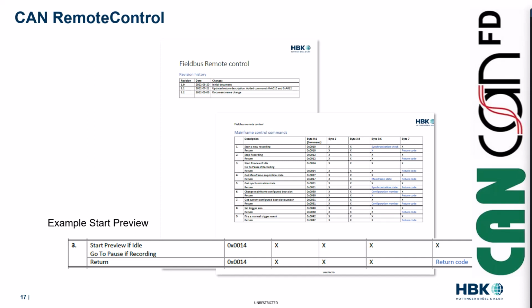We have mainframe relevant commands, recorder relevant commands, and channel relevant commands. The document is divided into those sections. Depending on whether it is recorder or channel, you need to enter recorder, channel number, command, and you get a return code.